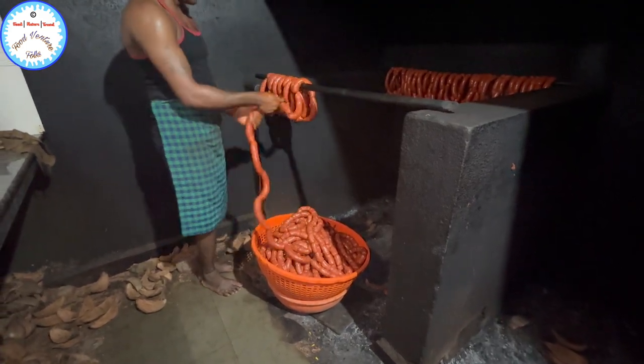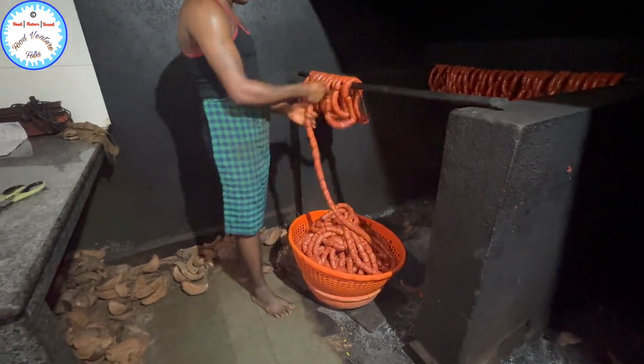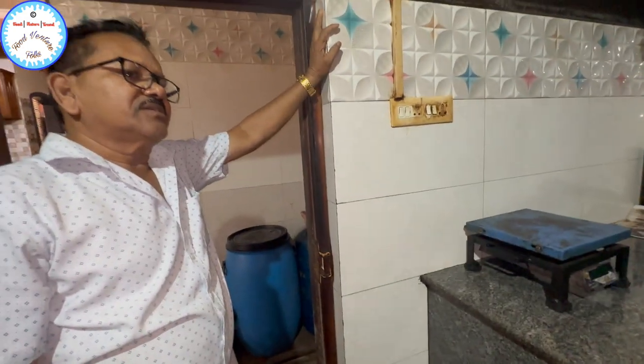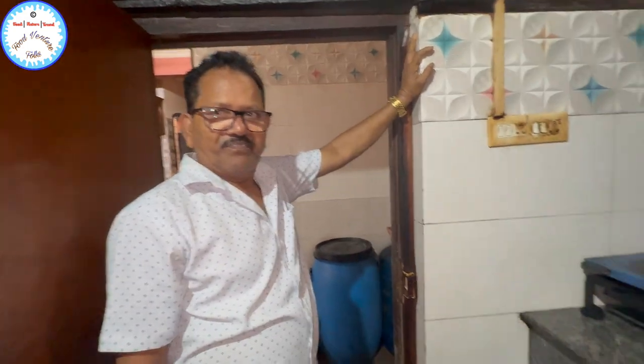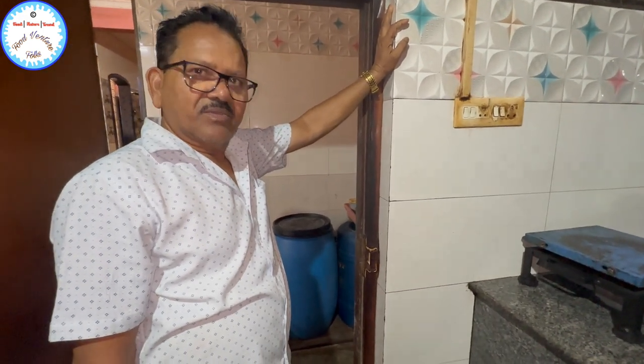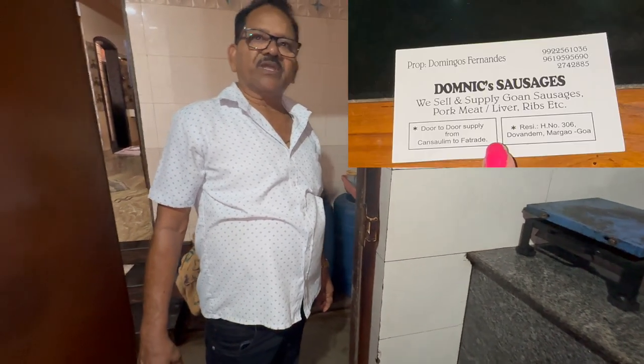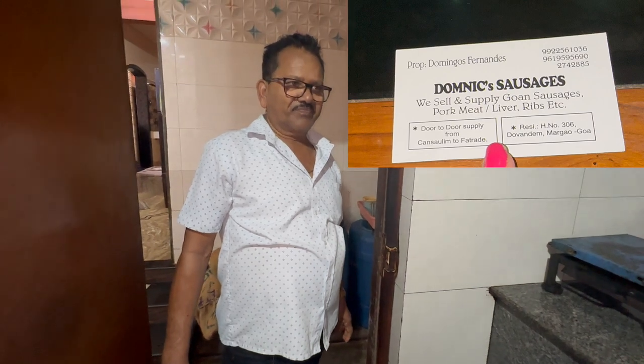And you sell it in the shop as well as in the local markets, or just in the shop? We sell in our local market also. And supplying everywhere. And making courier also. So if someone wants to purchase from you, they can order it directly. Yes. So I'll share the number and then people can order from you directly. Anywhere in India? Yes.